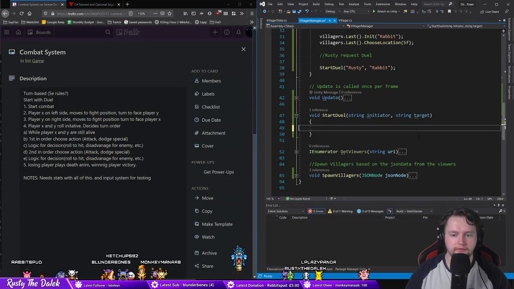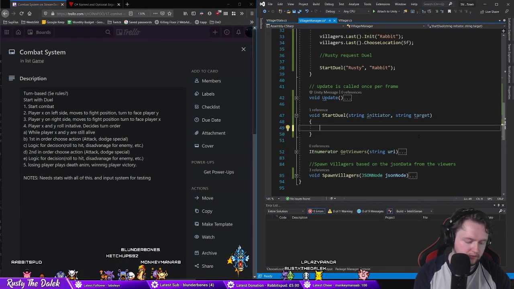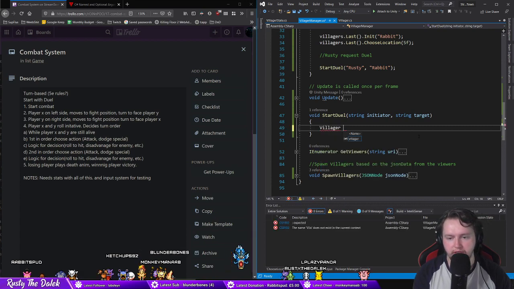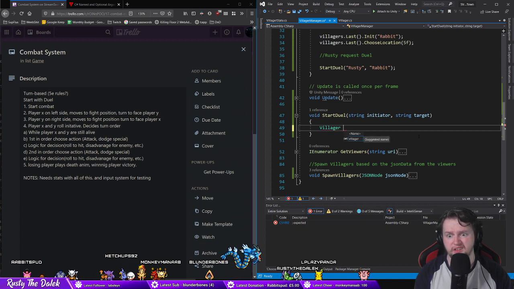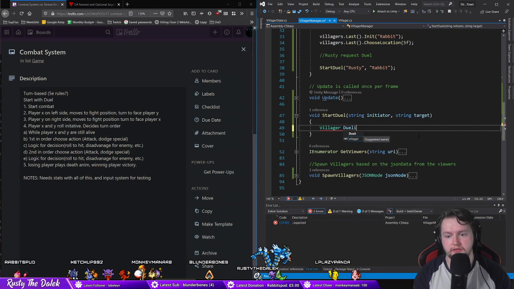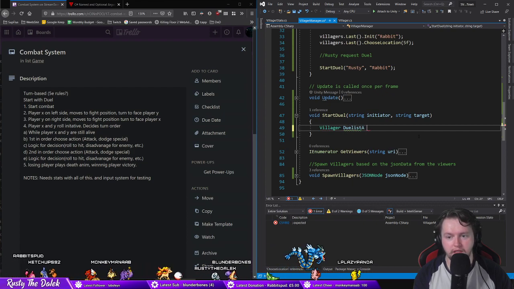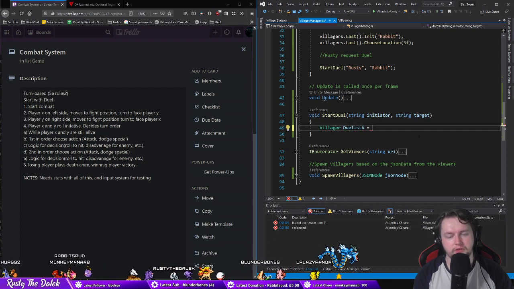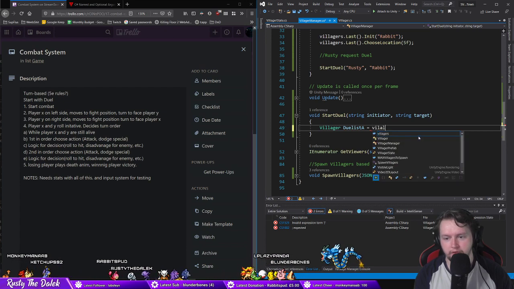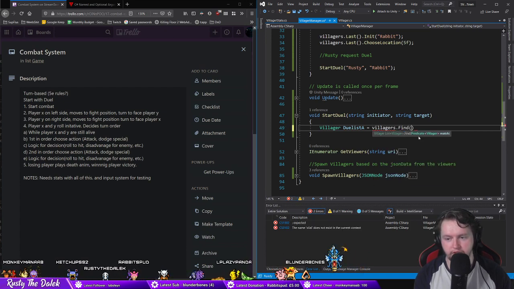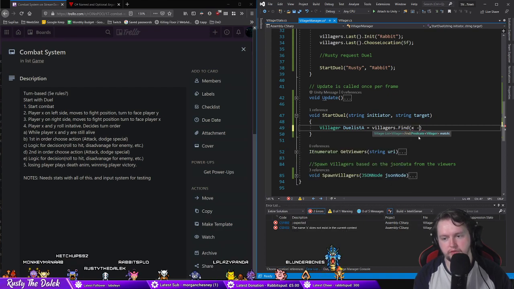So, firstly, what we need to do is get a villager. List A equal to villagers.find. There's a thing you can do with find where you can say find where this rule is like this.